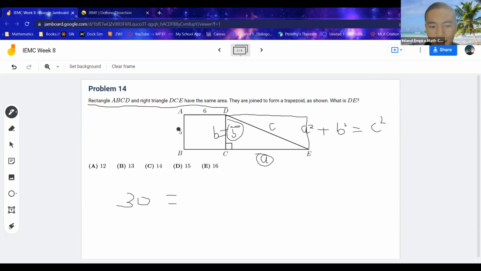Well, Kemi, how did you find the area of 30 here? 5 and 6. 5 times 6, right? Yeah. Length times width. So if you apply that same logic here, what is length times width here? It's 5 times A. Okay. And since we only want the triangle here and actually not the whole rectangle, it would be 5 times A divided by what?